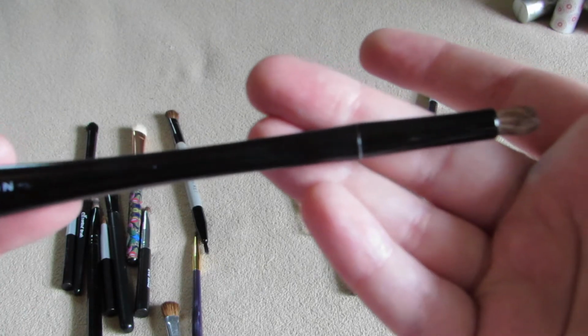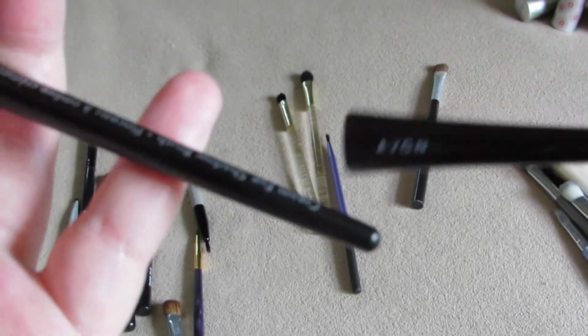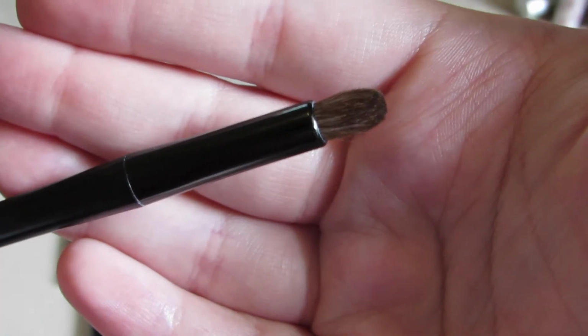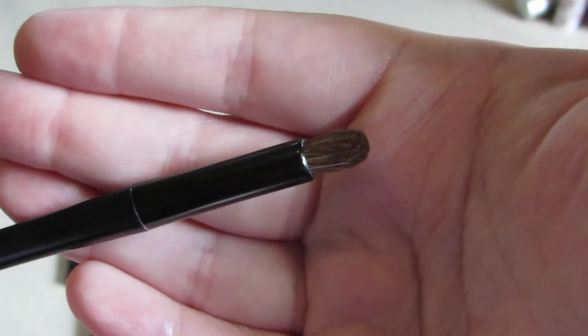This is an Avon brush in their old packaging. It's their rounded shadow crease brush, and as you can see, the handle is flared out, which their handles now are like skinny. But like I said, this is the rounded shadow crease brush, and because it hasn't failed me yet, I will be holding on to this.